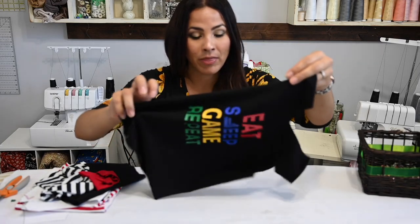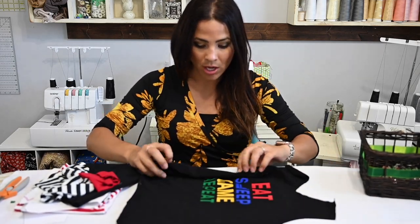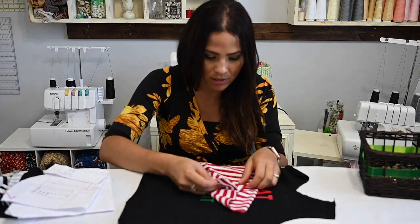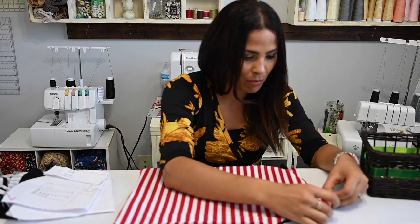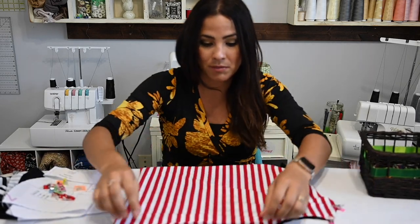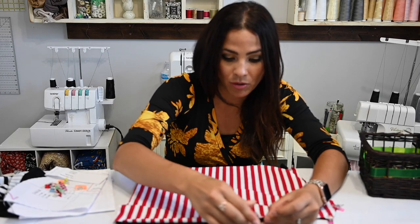It is ready to put our shirt together with this awesome vinyl on it. Time to actually sew it up! This top is very similar to how we sew our Great Adventure Tank. We're going to grab our top — this is our front bodice. I have everything gathered up with the pattern pieces; I like to keep my pattern pieces stuck with my cut pieces so they stay together and I know what's front, back, and side. I'm going to grab my shoulder seams, match them up — both shoulder seams and both side seams — right sides together, both right sides of the fabric touching. I'm going to go ahead and pin those and sew them together.